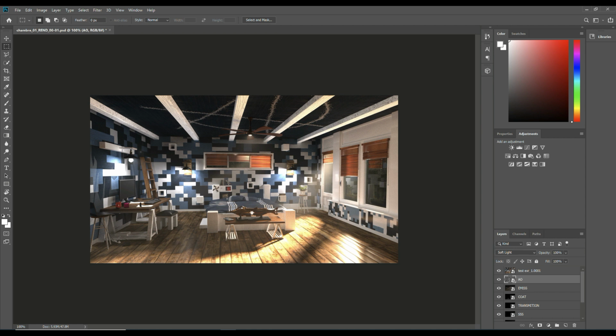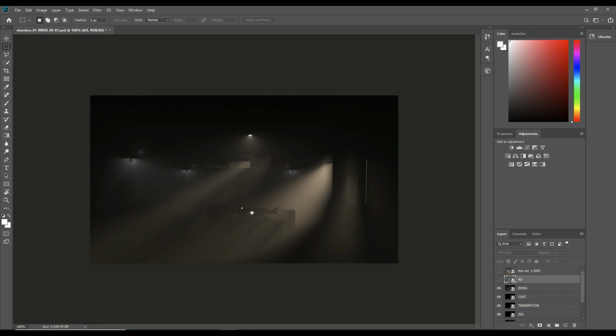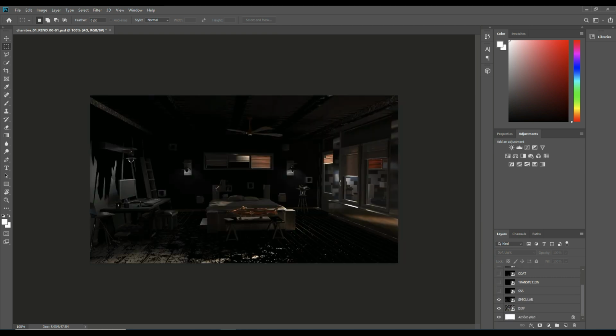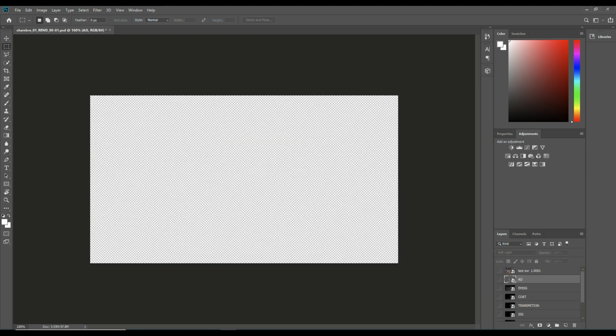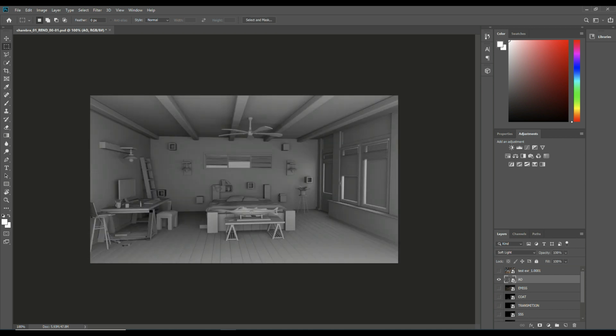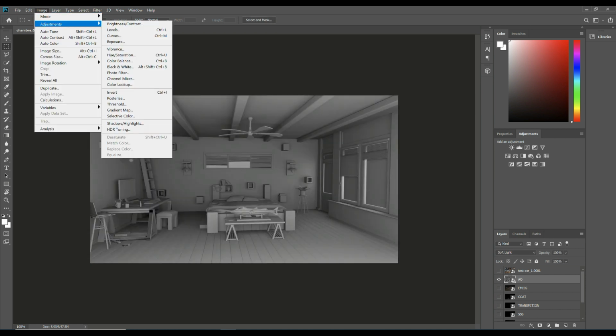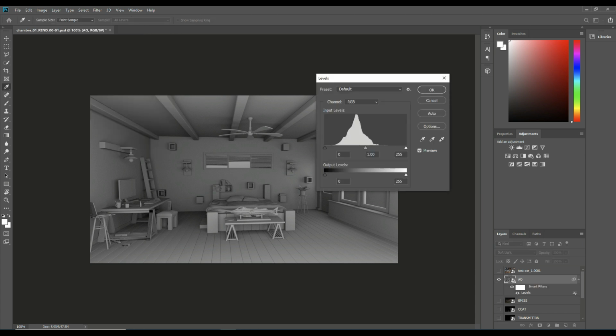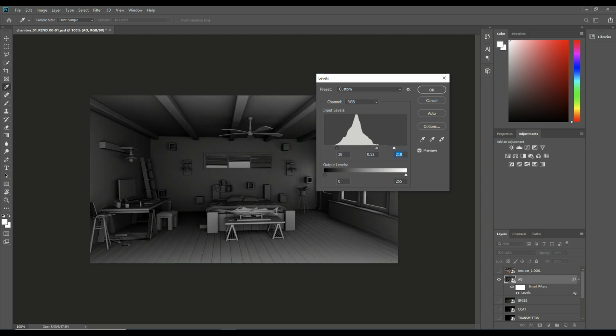Instead of having to re-render everything, you just basically turn everything off here, right? And you would go in and find your ambient occlusion pass, turn that on, and this looks fine, right? And you could go up to image adjustments, levels, and for example, push that in and tweak it that way, right? So quite a lot of control there.